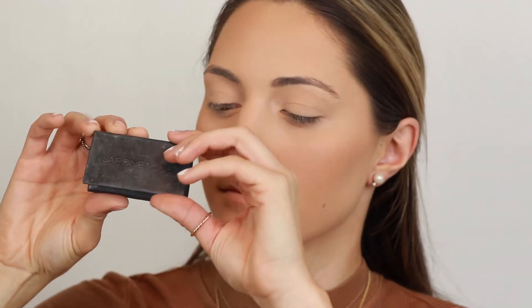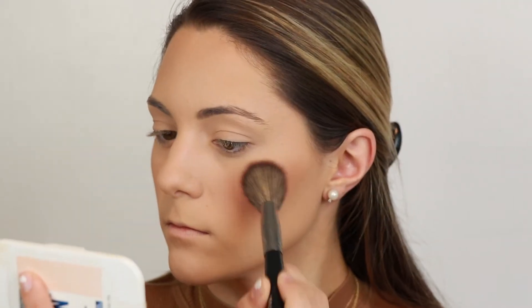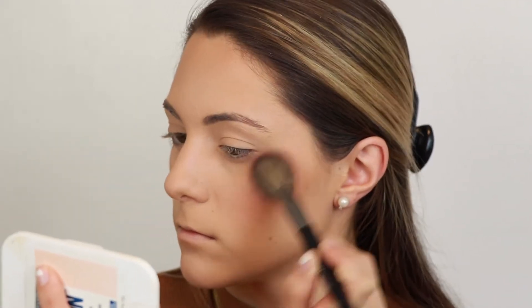Now to bring some life back into my flat face, I'm going to go in with my tried and true Benefit Cosmetics Hoola Bronzer. This is just a really nice bronzer for everyday wear — nothing too crazy, nothing too harsh — and it's that perfect contour slash bronzing shade. It doesn't look too muddy and it doesn't look too orange, so it's my favorite. Now for blush, I'm going to go in with a really natural blush. It's by Japonesque and it's their Velvet Touch Blush in shade number two. I like going for this blush if I want more of a natural blush look.